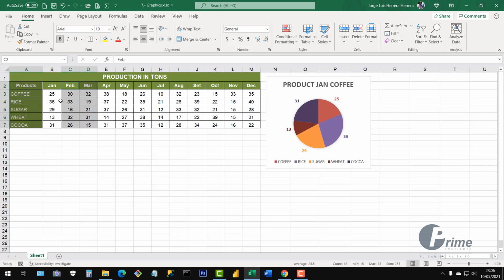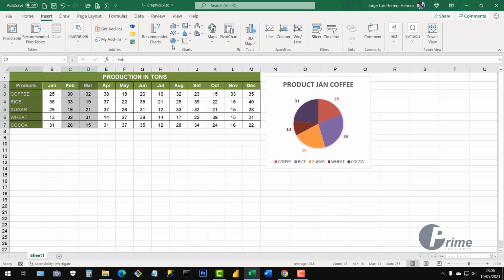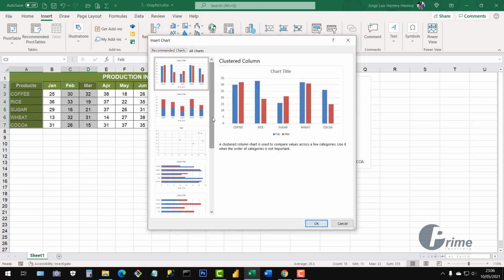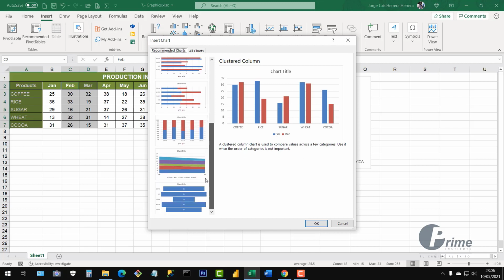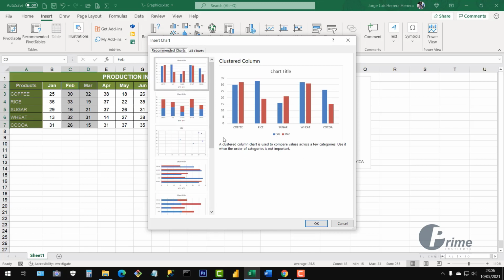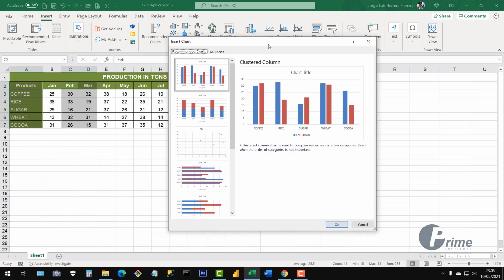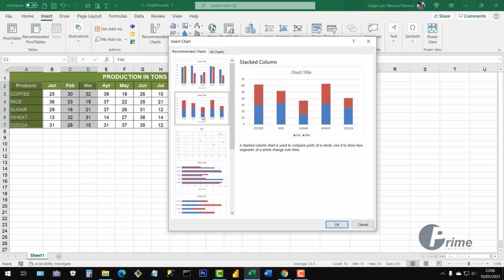And in this window I have the most used charts within the company. So I have here the columns. I have another one that is stacked column. We have another of scatter. I have one of bars or stacked bar. I'm going to select just this one that you see here.